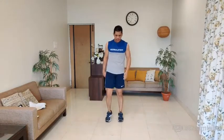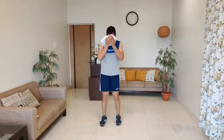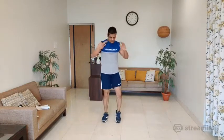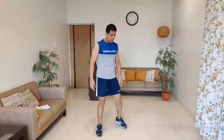Keep going, keep going. Get your breathing back. If you have elevated your heart rate a lot and try to do some workout, you will not have enough breath, which means you will compromise on your range of motion and you will not do the reps correctly. That's why it's very important to get your breathing slightly lower, not too low, but slightly lower. This is good now, okay? So we do 20 more.